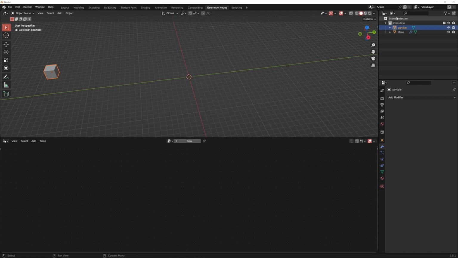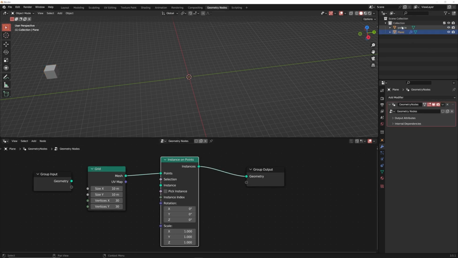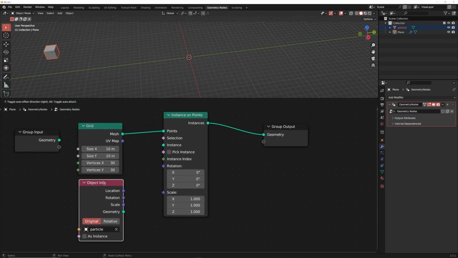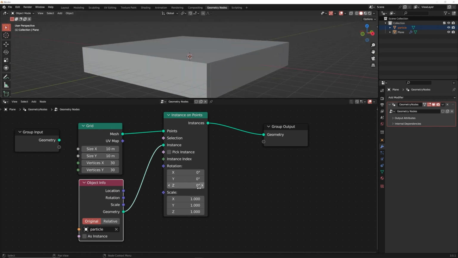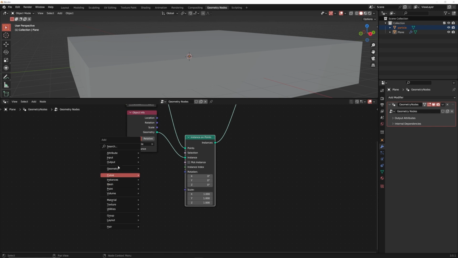Cool. All right. Now let's go back, click on plane so we can see our geometry node system, and we can go ahead from the outliner up here and drag it straight into our node system and then plug geometry into instance. So it's just going to look like one big thing, but there's effectively what? 60? Like a 30 by 30? We'll see if my math is right.